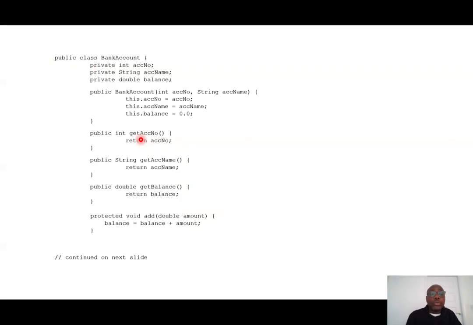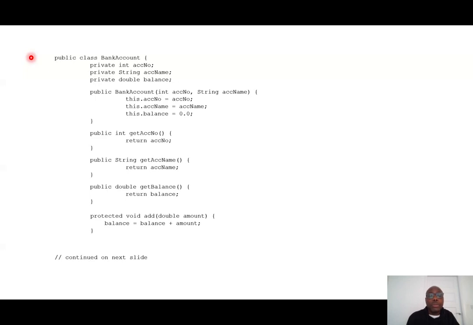We're using the bank account code, which I'm sure you are familiar with, and which is uploaded on QM+. If you look at this, we have a Java class, public class BankAccount, and under it there are some variables, instance variables actually.